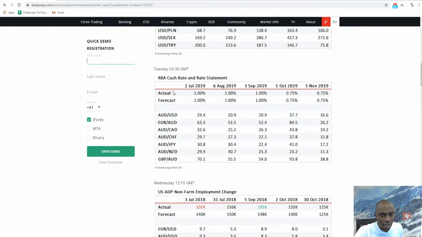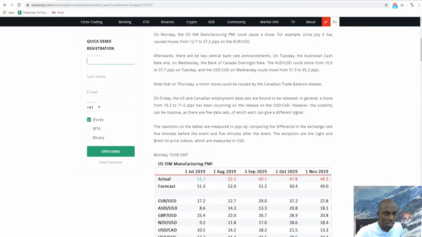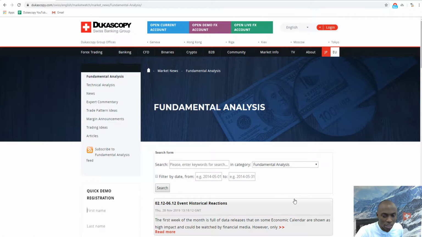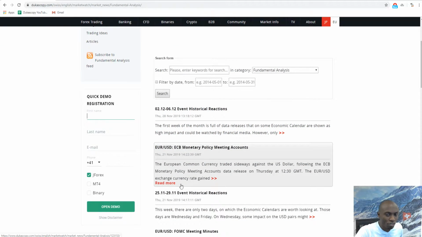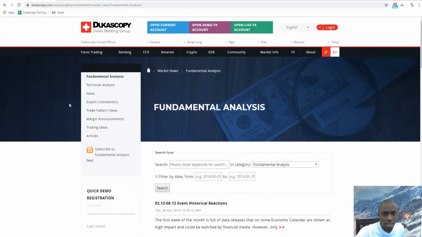You see this was New Zealand, I think, or this Australia cash rate. I think this is the Australia cash rate. You see this non-farm payroll. You see the pips movement from July. It was 9 pips. You just follow up. You see a lot of stuff there on our website. That is the fundamental analysis, not only the event historical reaction. You will still see the fundamentals of ECB monetary rates. Just be looking at it and you'll see a lot of stuff there.